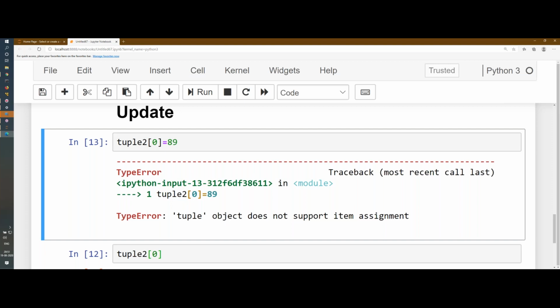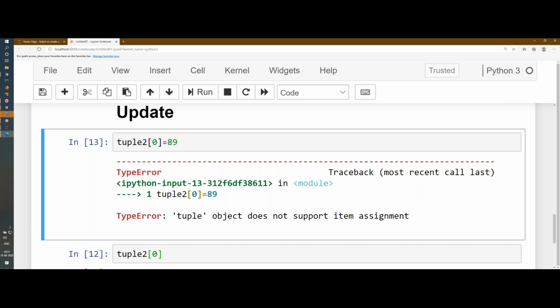Now, if a data structure is like this, where we cannot do any modification, do you think this kind of data structure is really needed in real time? And if yes, can anybody give me one example? Think and tell me where you think this kind of data structure is really useful in real time. Key of the dictionary.